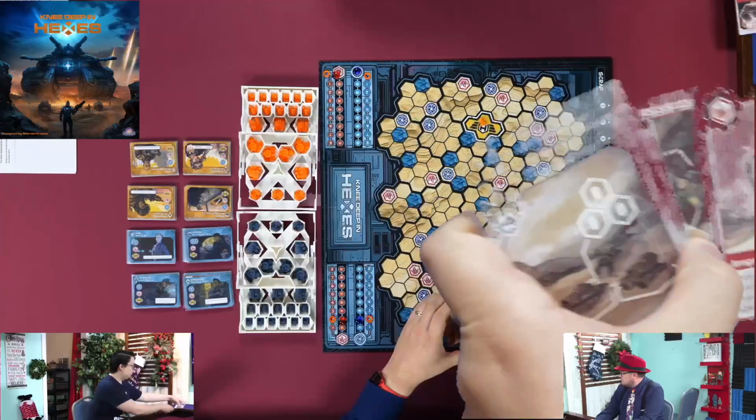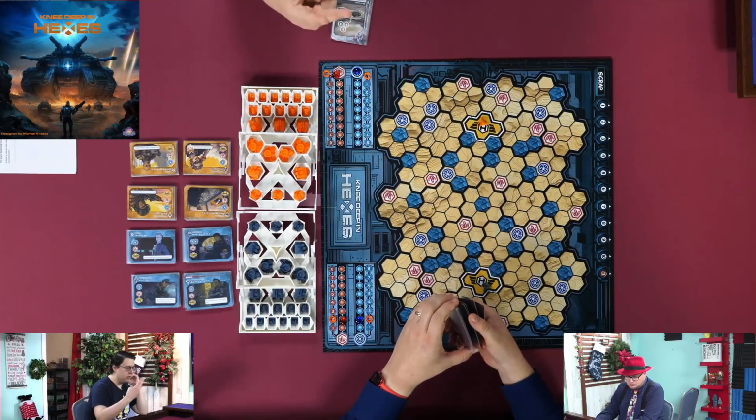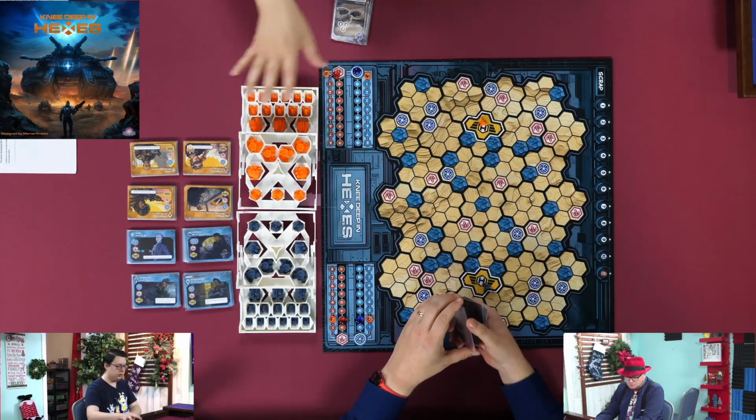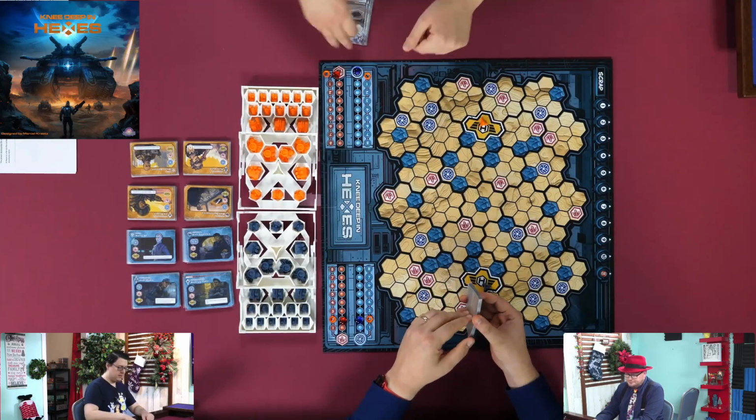But then we're going to be picking leaders. Each faction is going to come with four leaders, of which we'll be picking two. Tom, you took a quick glance at these, and you said you already had some in mind. I do. All right, what are you picking?